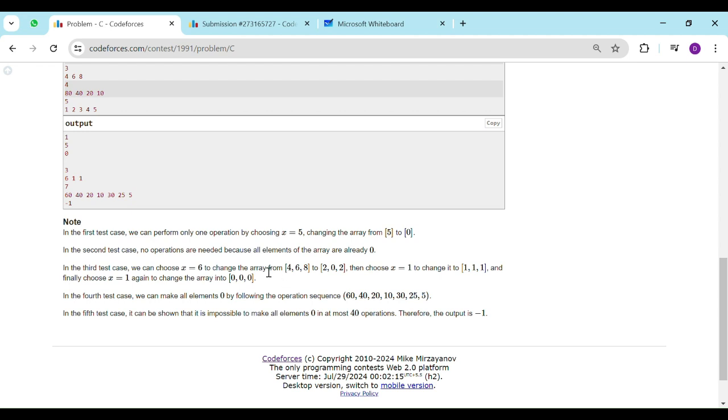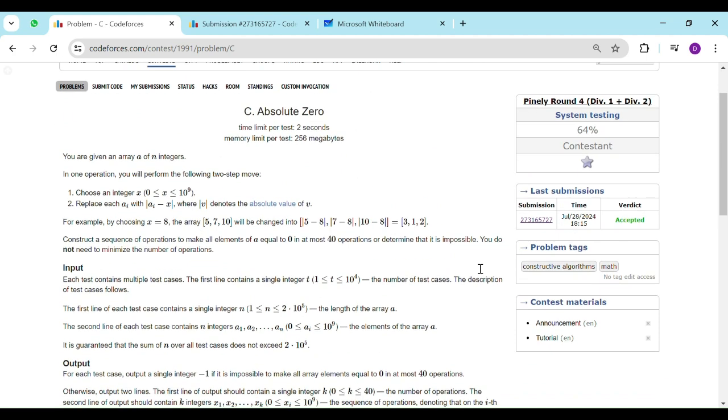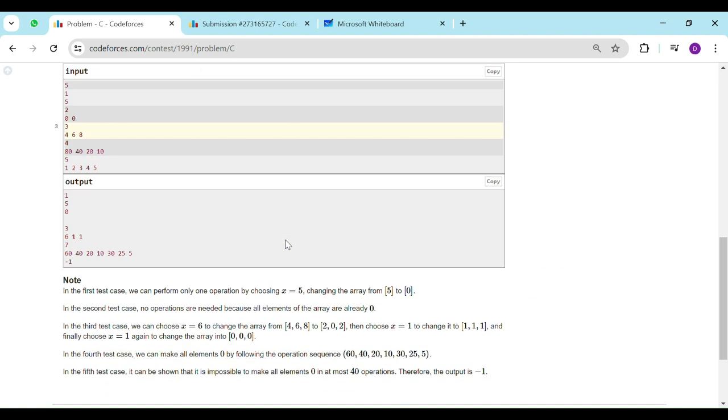One thing to know about Codeforces is that if the question is a Div 2 C and it is constructive algorithms, it will always put some kind of hint in the test cases. All you need to do is try to find what that hint is. Unless the answer is very easy, they might not give a hint. But for this question, this line works very well for all cases.